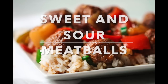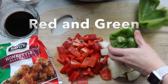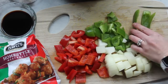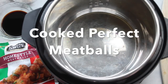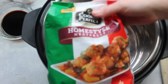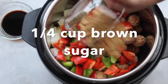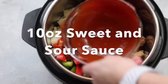Recipe number three and one of my favorites: sweet and sour meatballs. First we're going to chop the vegetables — I already chopped my red pepper and my onion, and now I'm just going to chop my green pepper. I chop off the sides so I don't have to deal with any of the seeds, then chop it into pretty big chunks because with sweet and sour you want to actually see the vegetables. Now I'm going to pull out my Cooked Perfect Meatballs — you'll find these at Walmart on the frozen aisle; you can't miss them because of the green, white, and red packaging. Put the meatballs on the bottom of the pressure cooker, add all your vegetables, then one-fourth cup of brown sugar, one-fourth cup of soy sauce, and one 10-ounce jar of sweet and sour sauce.